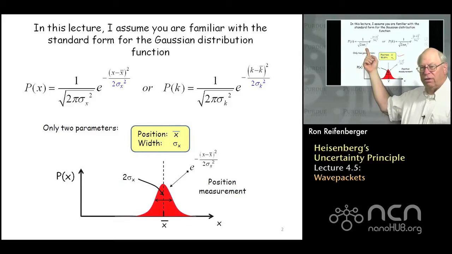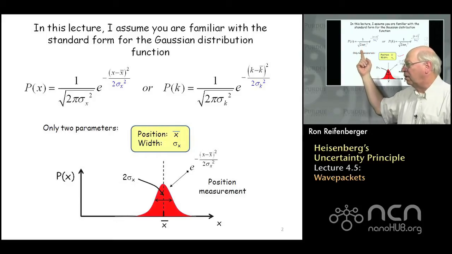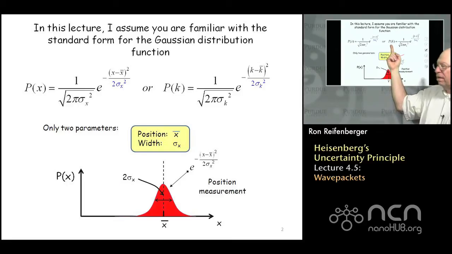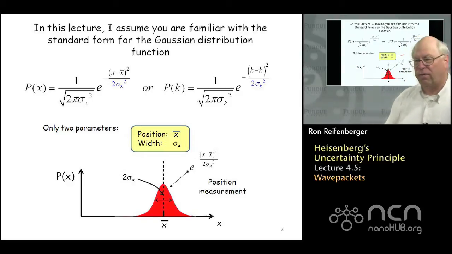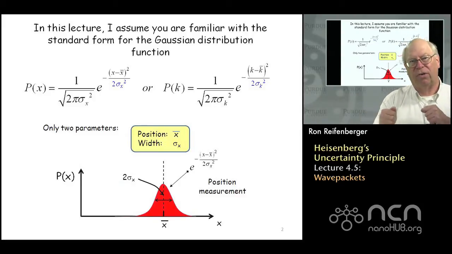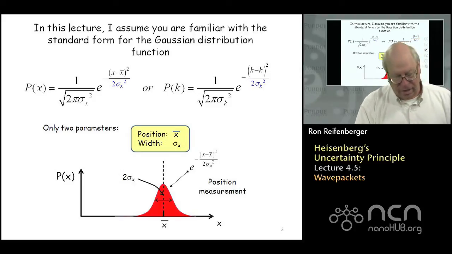The multiplicative factor out in front just ensures that the integral of p of x dx over all x is equal to unity. So this is a normalization factor. And of course, there's an equivalent expression for wave vectors, p sub k. This describes a mean wave vector k bar, and there's also a width of wave vectors associated with this mean value k bar, and that width is specified by this parameter sigma sub k. So to appreciate this lecture, you've got to understand these basic standard equations, and then we're going to be comparing results that we derive to these standard equations to get out information that tends to be useful.